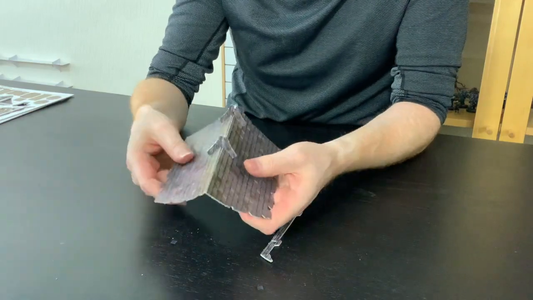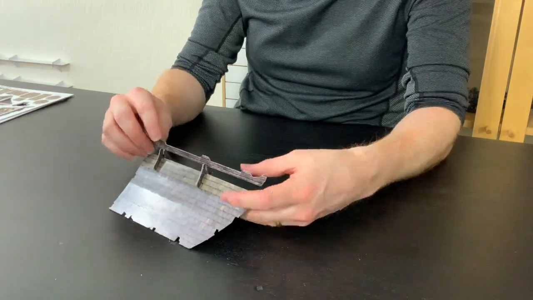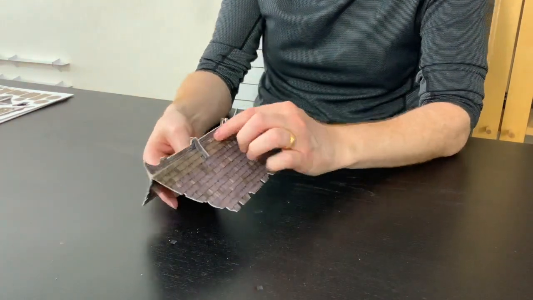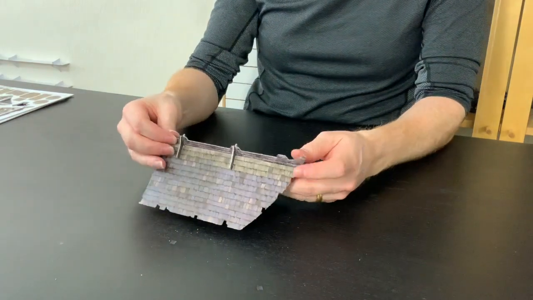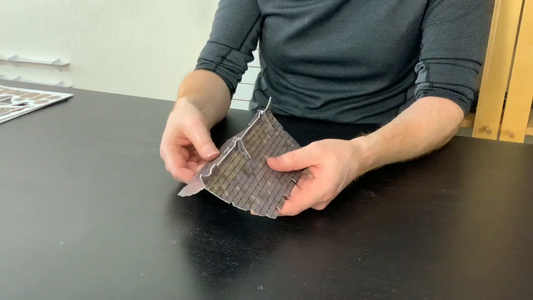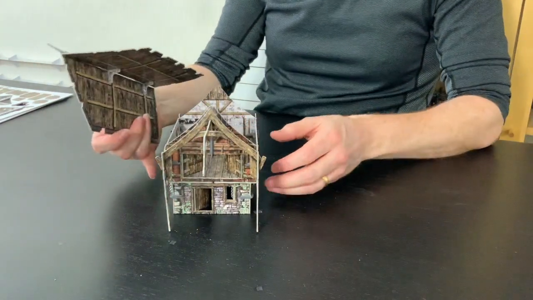So they kind of like edge their way in, okay. And then we put the beam on top. Excellent. And again, the beam should be a very tight fit as well, so that really is kind of nice and sturdy. I'm going to pop this over here and we're going to see how that looks on the house.